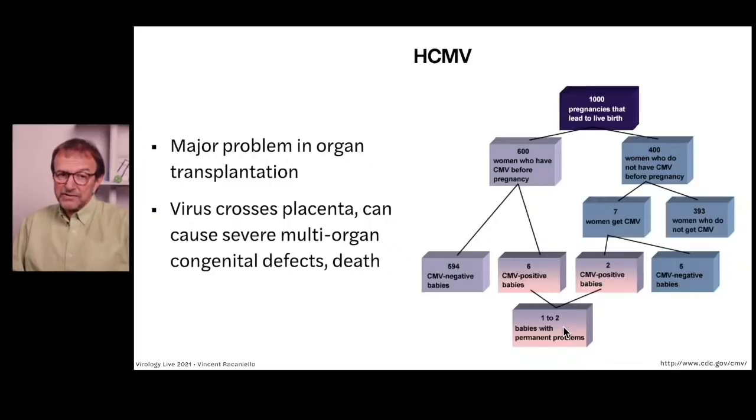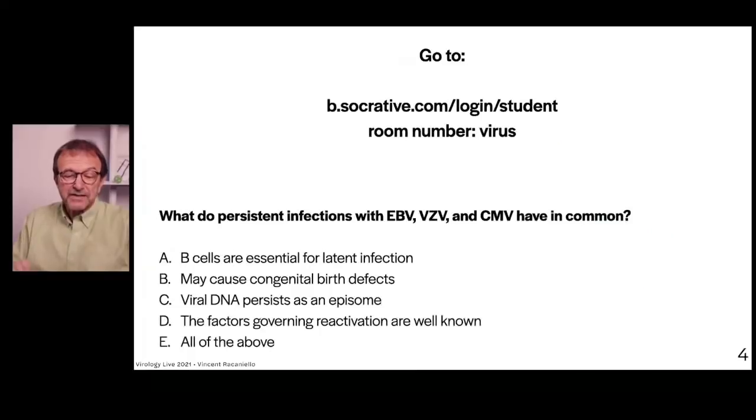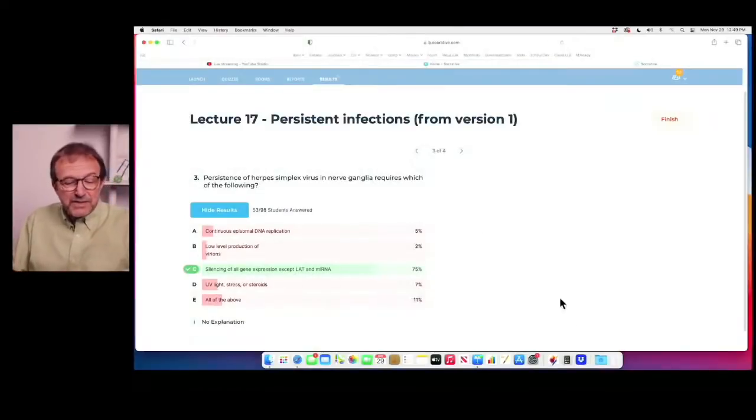The frequency is quite high because this is 1,000 and many, many people are giving birth. So you should try to avoid becoming infected if you're not already infected. And we don't have a vaccine for this. We do have antivirals, but this can be a real issue. All right, let's turn on the next quiz this time.